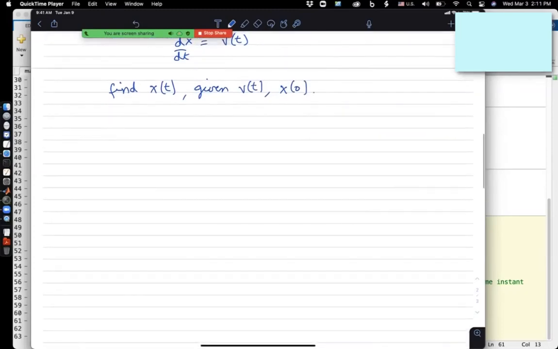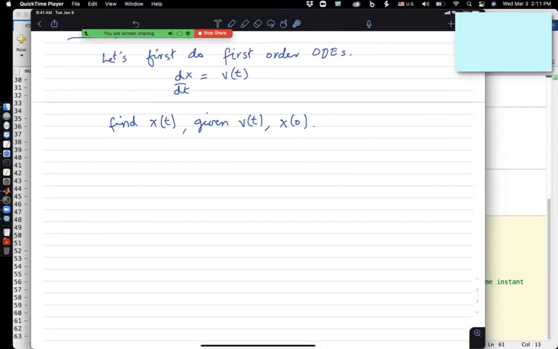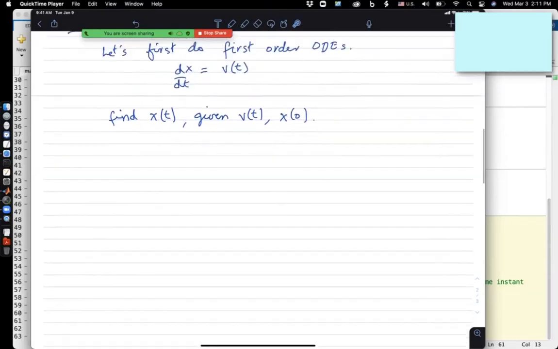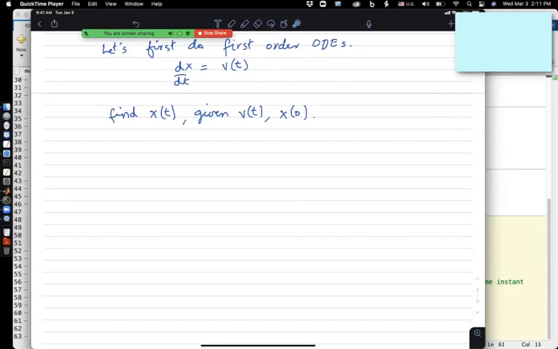Of course, we can solve this particular differential equation with analytical methods, like you can just say x equals the integral of v of t, but we want to demonstrate this method on a simple system. And then we'll see that even in cases where we cannot do a simple integration, this will work, okay? So if you haven't seen it before, do people have guesses how you would solve this system using a computer?